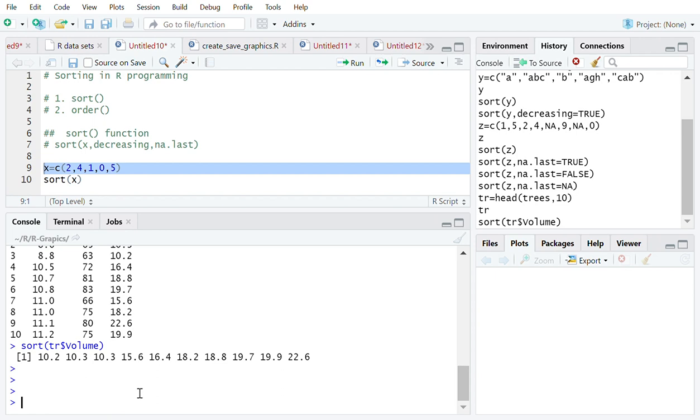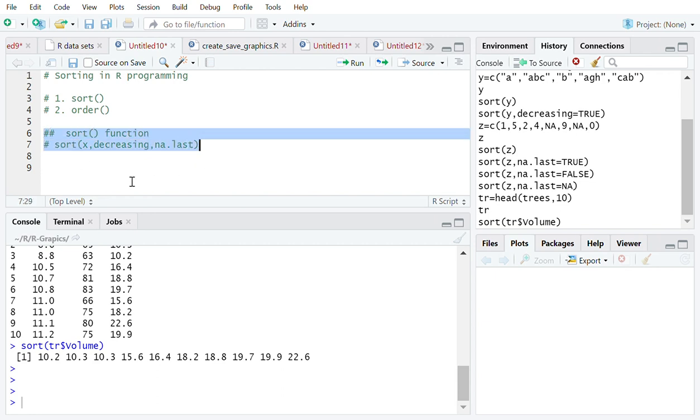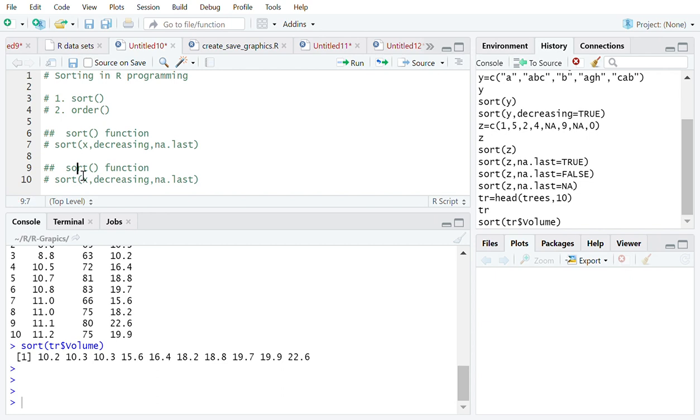Now we'll go to another function, that is, let me remove this one. order, and the syntax is same as sort. So what is the difference between sort and order?